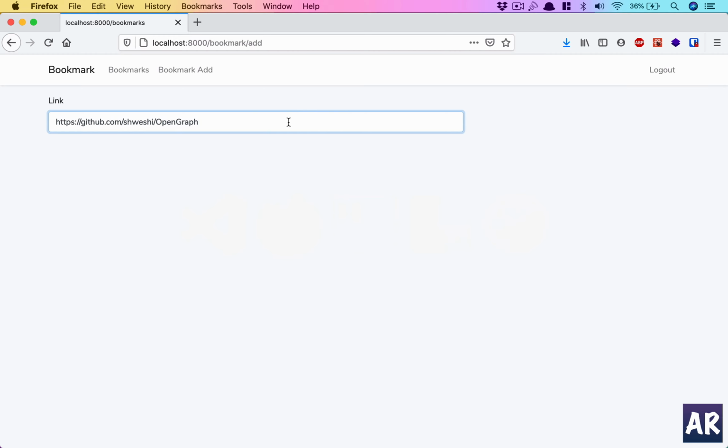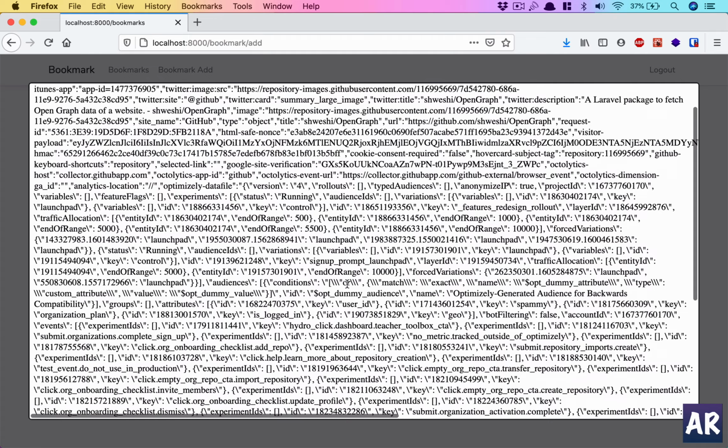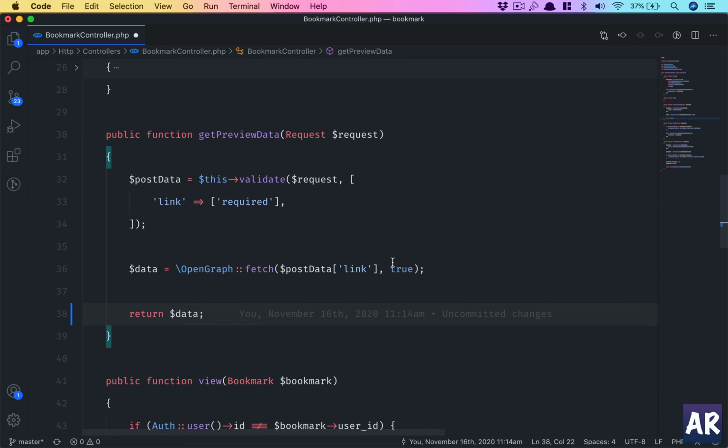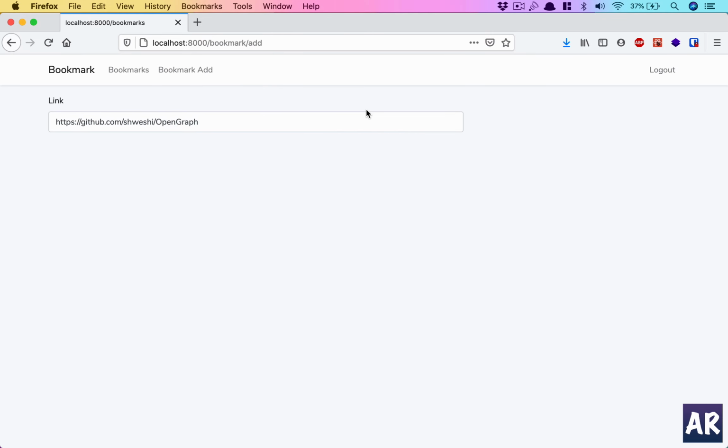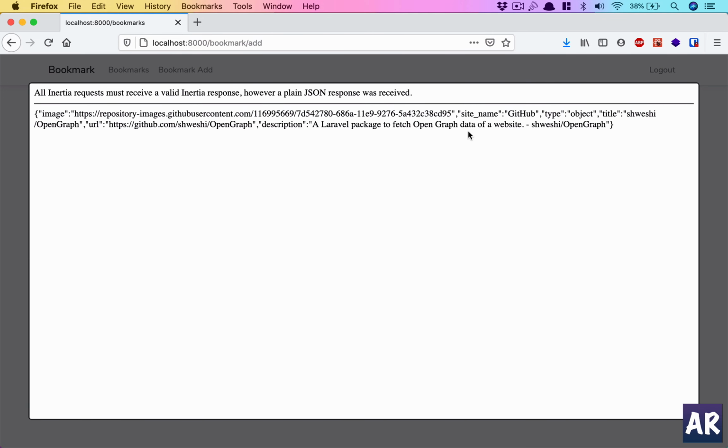So we have this form, and on enter, this is the kind of response we get. Actually, the true is on, so you will get a little more data. Let me try it once more. And yes, this is what the data is. I was initially planning to show this in a view on this particular page itself.